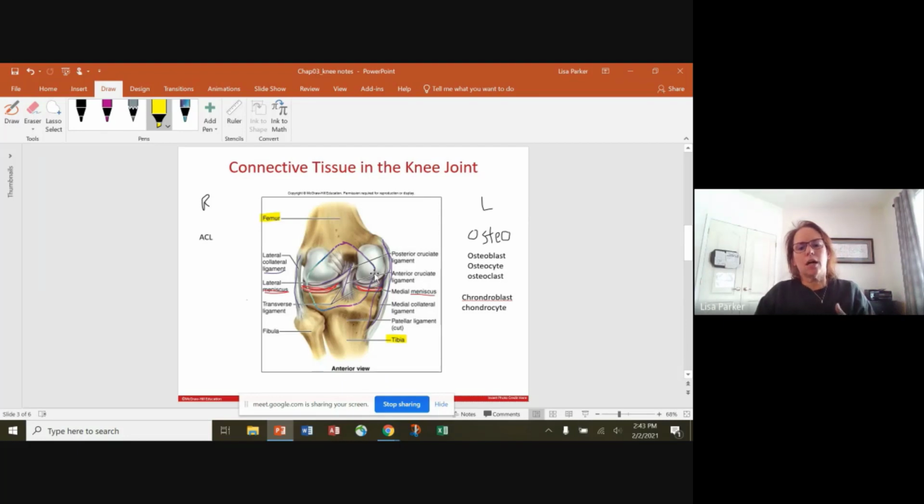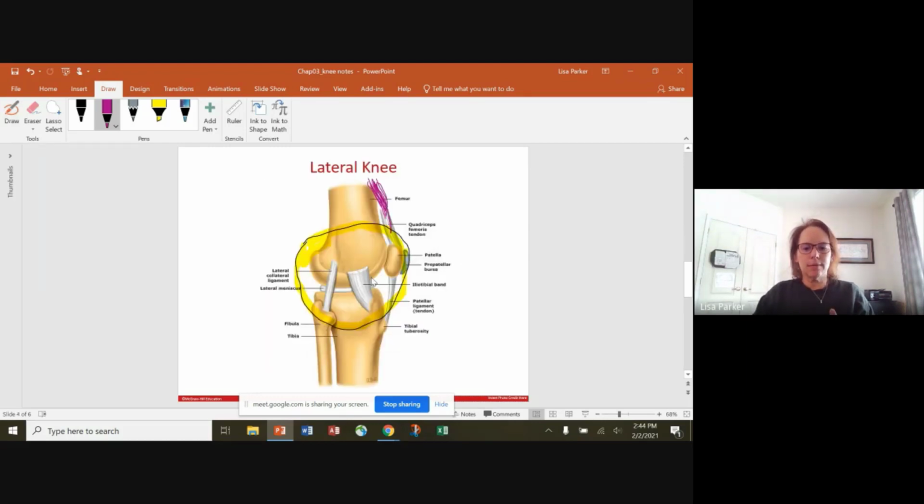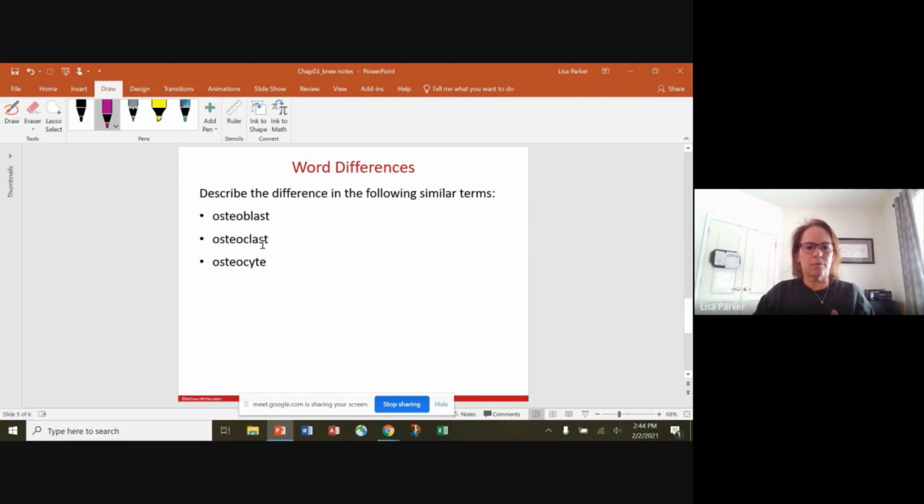All right. So let's see. Did we cover everything over here? Lateral, medial, lateral, fibula, tibia. And you know what? One of my pet peeves: look at the spelling on this word, fibula and tibia. Please don't pronounce this fibia. It is fibula and tibia. So be sure that you're pronouncing that correctly, okay? I think that covers everything in the knee. We covered osteoblast, osteoclast, and osteocyte. And I think that's it.